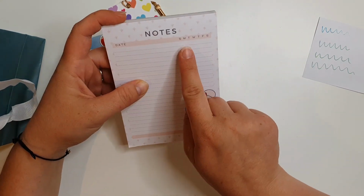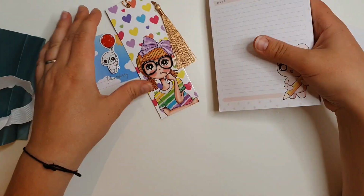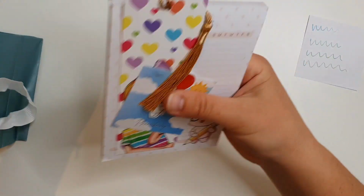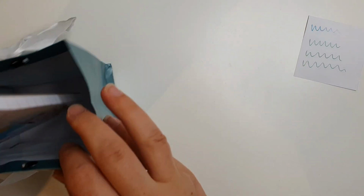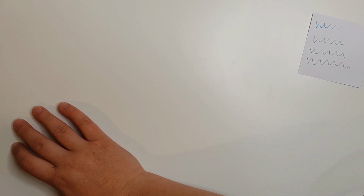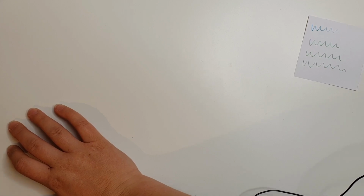So it's got the date at the top and then you can mark what day of the week it is and then you can do your little notes on your little tear off notepad. So that was amazing. That was the first little set of things, and obviously the Cuthbert sticker as well as the Cuthbert pin. So honestly, our table was so generous. I'm sure that a lot of people found this, that everyone was really generous. But then I'm going to do Angie.